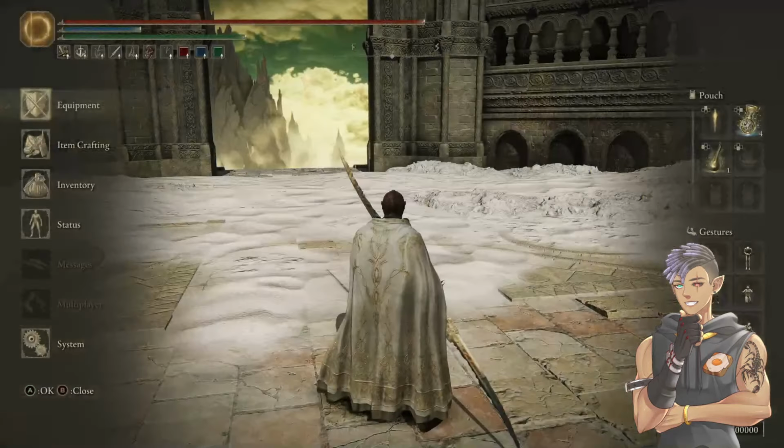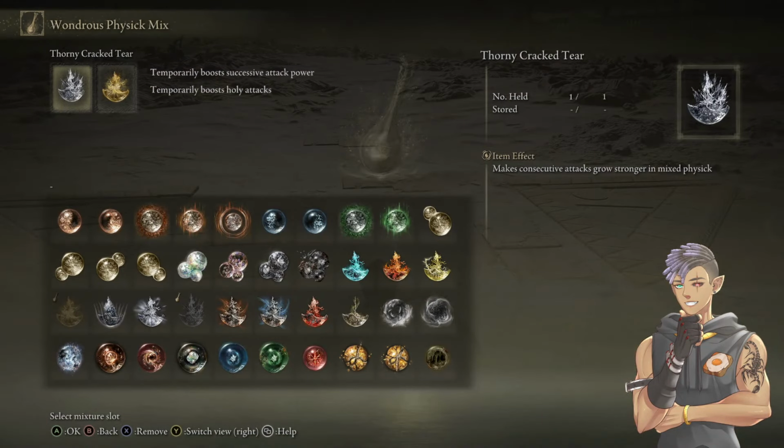Now let's go to the physick. Look at the character, looks cool, huh? For the physick, we're gonna go ahead and put the Thorny Cracked Tear here, obviously, because we're consecutive attacking. And then, personally, this is my first time using the Holy Shroud and Crack tear. I've never used this tear, and I'm very excited to finally find a build that can use it. And of course, these two are very self-explanatory. They buff our damage, they make us hit harder, whatever. There really isn't any other option for this build for tears, so I would just stick to these.